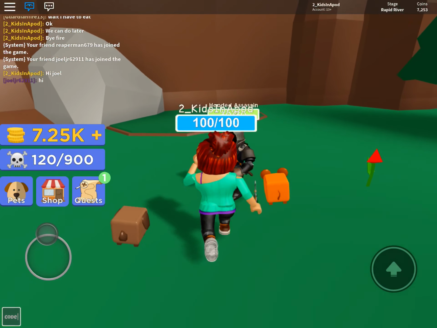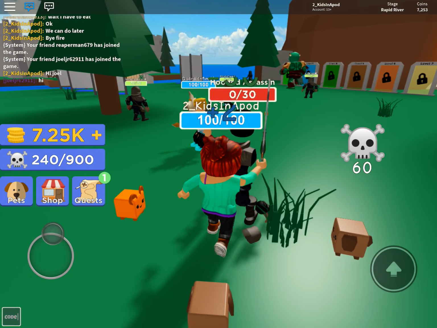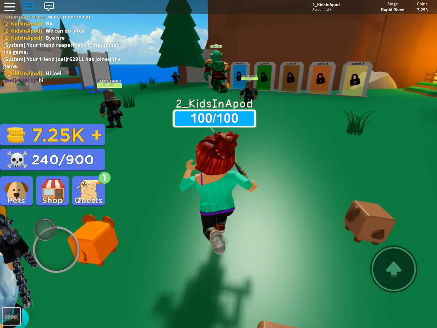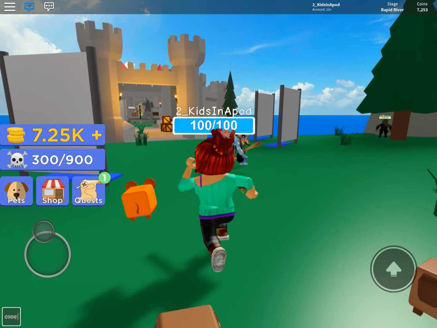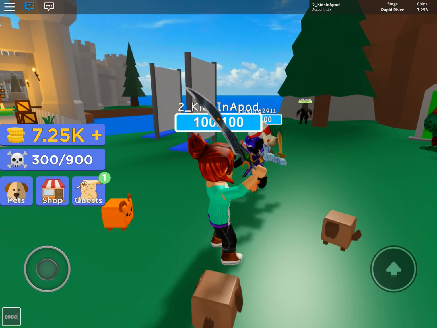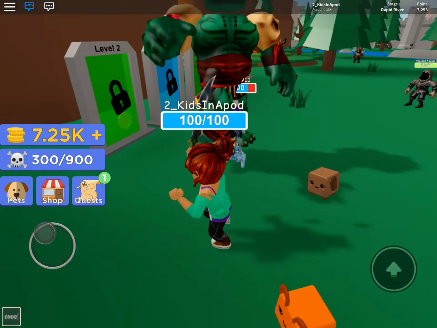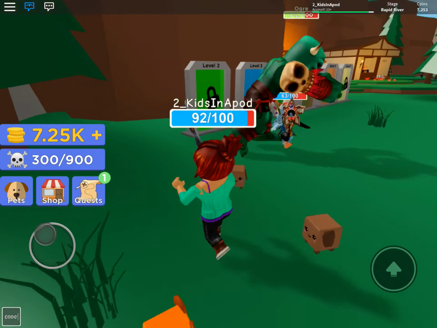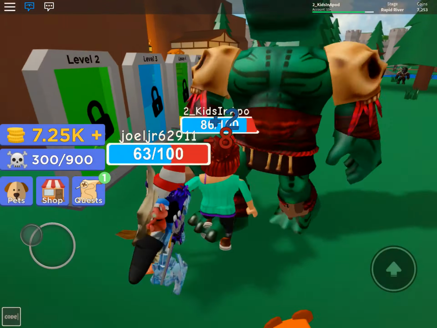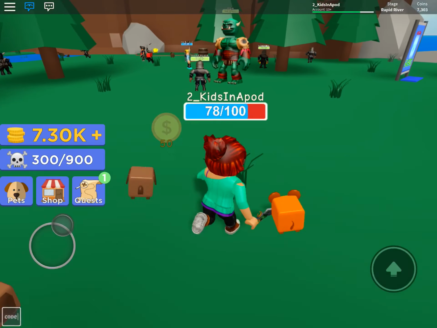Hi, Joel. It's nice to see you. I don't think you have football today since you're playing. Is this Joel here? Is this Joel? There you go. He's like our cat in the hat, dude. I help you. Help Joel. Joel, come on, run. Run for your life. You can't buy it yet.